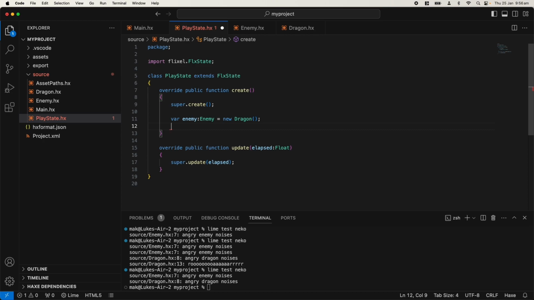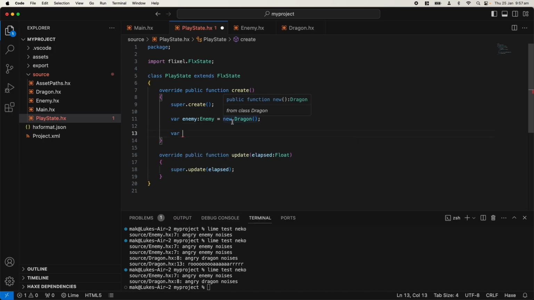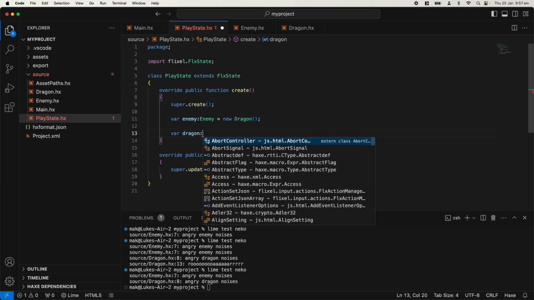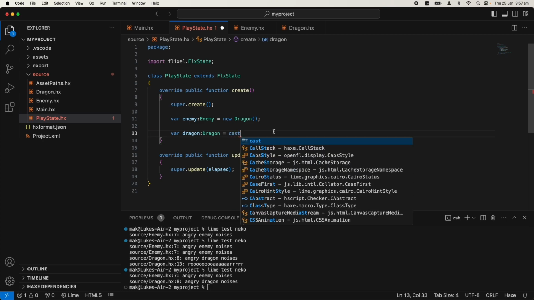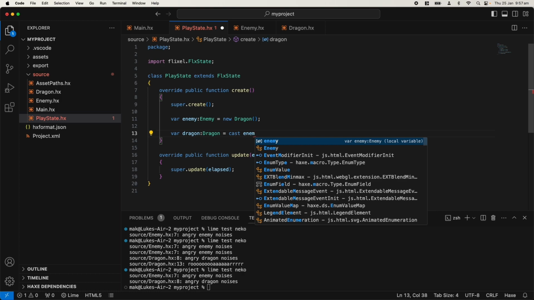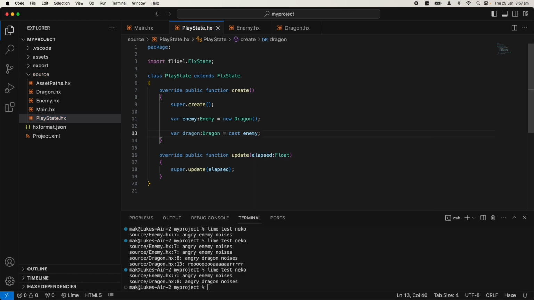You fix that with something called casting. To cast a type to another type, you create a new variable. I'm going to call this dragon, and we'll give it the correct type of dragon. In order to convert this enemy to a dragon, we need to use cast. Now you could just type in cast enemy, and that would be enough.